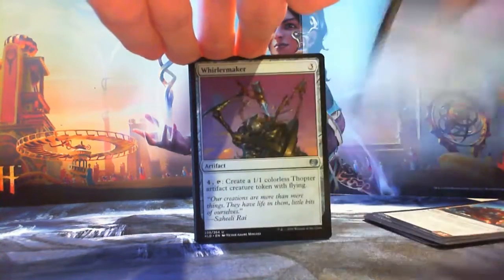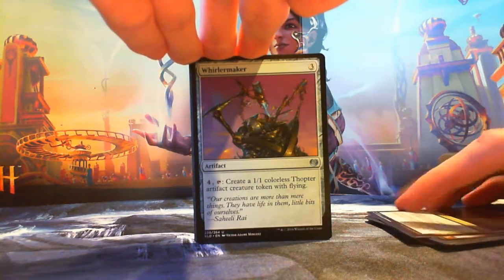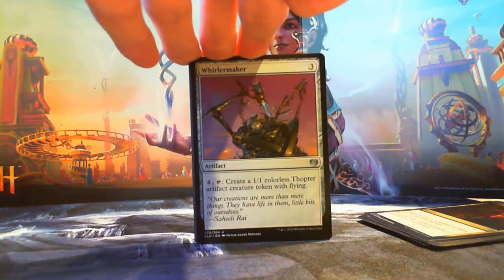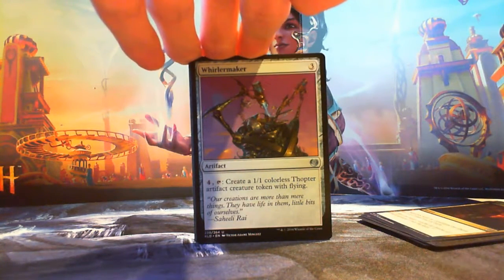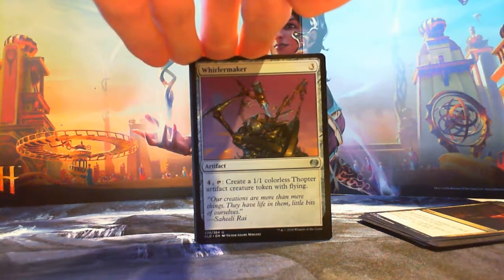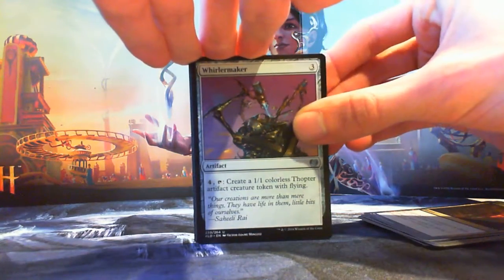Moving on though, we have Whirlmaker. 3 mana for an artifact that has pay 4 and tap to create a 1/1 colorless Thopter artifact creature token with flying. I'm not sure about this guy. Like, it's good late game if you have nothing else to do with your mana than make a Thopter, and they do have flying, so you can evade a lot of creatures, but I'm not sure if it's what you want to be doing. Like, I think this is card number 23 in your sealed pool if you're taking it. But yeah, not terrible, but not too great.